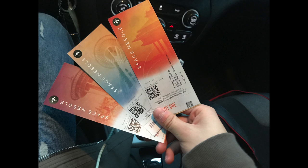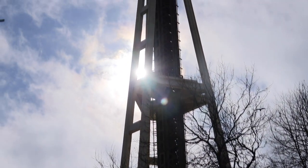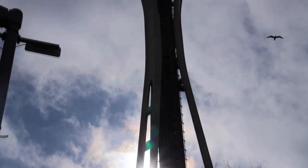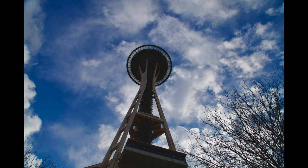Going into the Space Needle, the price of the tickets surprised me a bit — each ticket is $35.99. The tickets include access to the Space Needle's 520-foot indoor and open-air observation level, access to the Loop (the world's first and only revolving glass floor located on the 500-foot observation level), access to digital experiences including picture-taking and Star Wars VR, which is a new virtual reality bungee jump experience. Although there are many services provided, I still felt the tickets are a bit pricey.